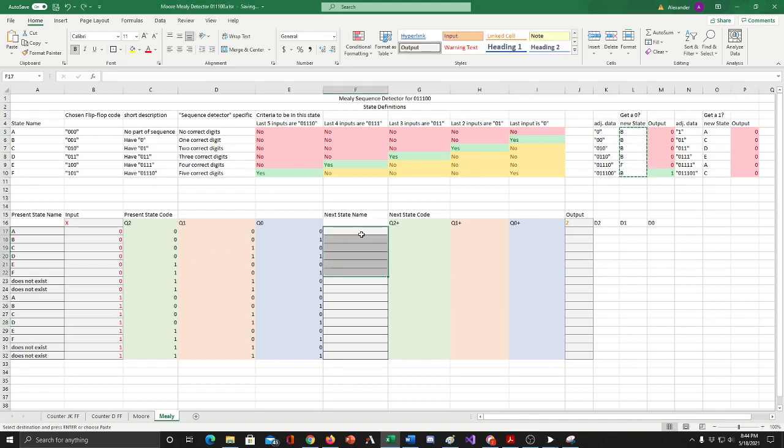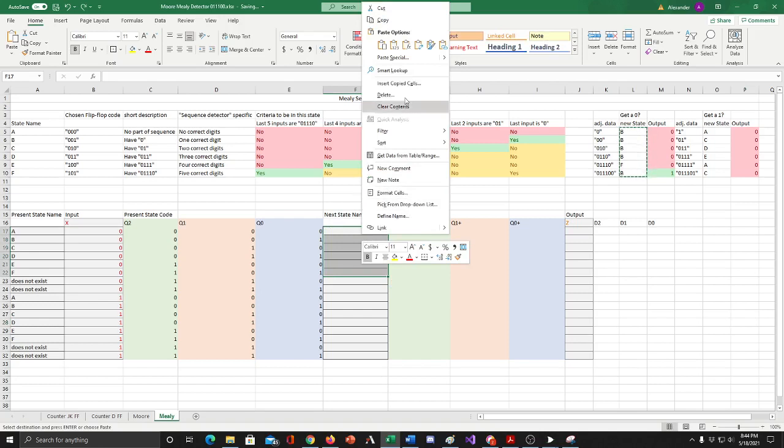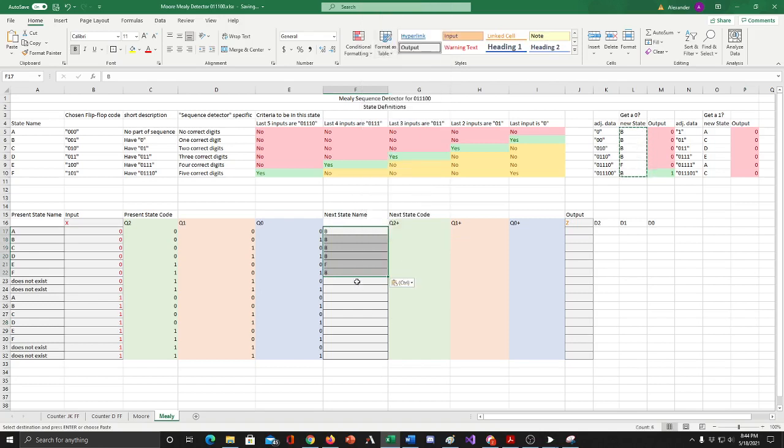Oh, I wanted to paste them as data. Then because these are do not exist, so are these and these. Okay, actually, so I pasted our destinations for A through F on a 0.